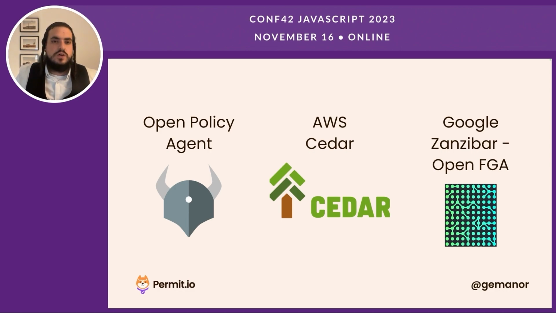There is also a language called Cedar. Cedar is a language released by AWS as open source. This is the language that we are going to demonstrate today. And there are languages for OpenFGA, for Google Zanzibar. I will not expand on it too much, but we mention relationship-based access control, which sometimes requires much more sophisticated policy engines. If you have a specific case of relationship-based access control, let's say that you have tons of resources and instances and millions of users, you might need this language.